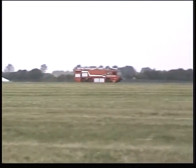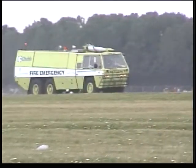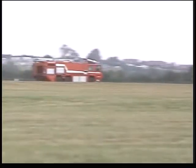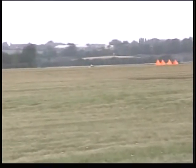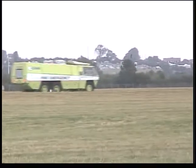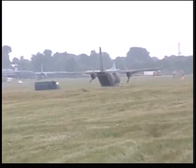Aircraft and make sure that all is well. We do have no sign at the moment of anything untoward externally on the aircraft. Because that does mean that there'll be a bit of a delay to the display program while they decide what they're going to do with the aircraft.